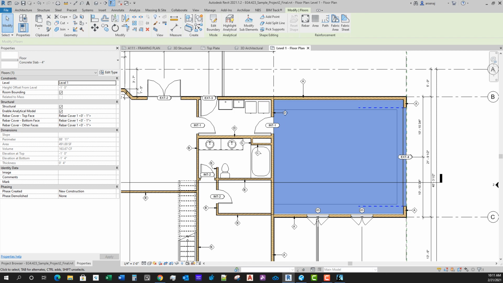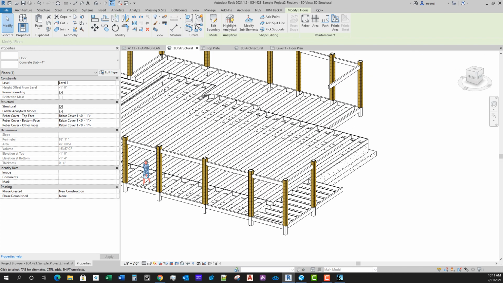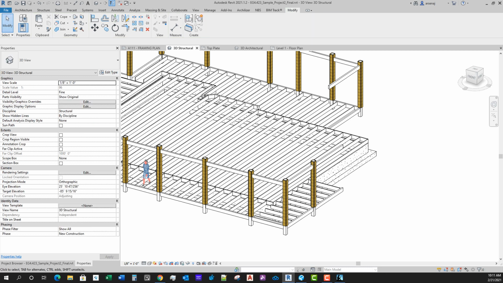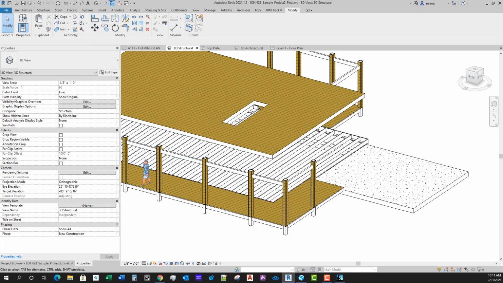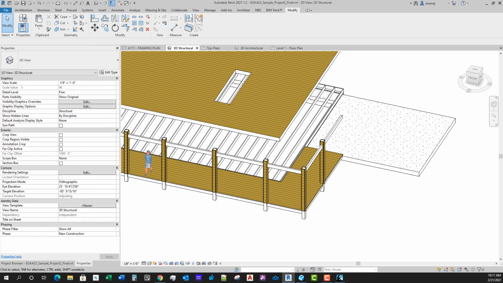I have it as structural, but for some reason it's not showing up. Oh, because I turned floors off. So if I can go into edit visibility, turn floors on, and it comes back.